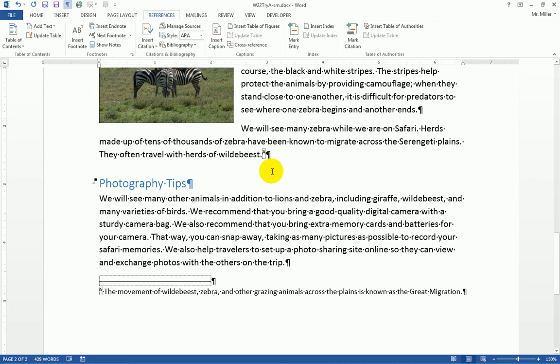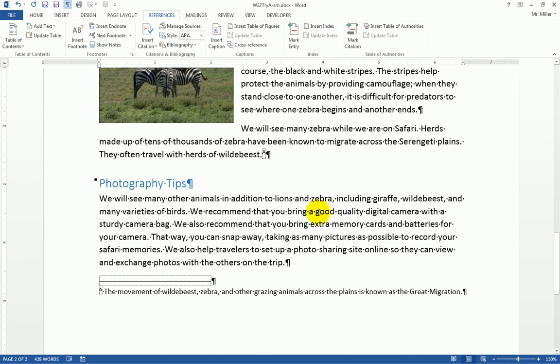Now, what we're going to do is add some references. A reference is where I've used a book, could be a website or something along those lines, in my documentation. And I need to document that information. If I don't document it, this could be considered plagiarism, because I may be using text or research that has come from those books, and so I need to cite my sources and explain where I got the information from.